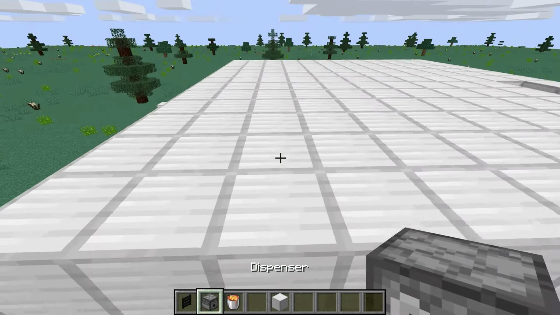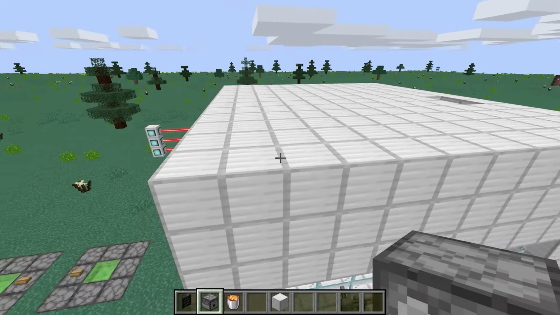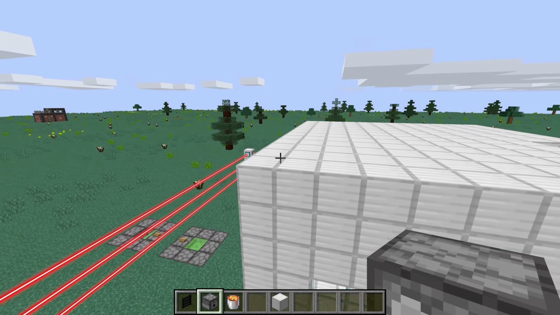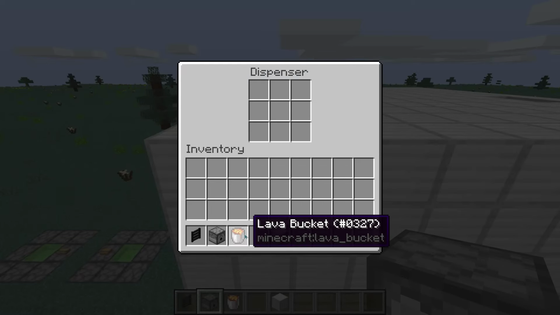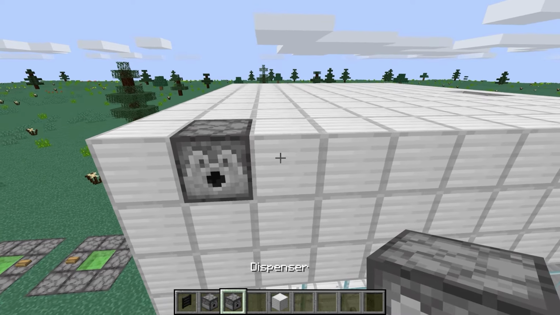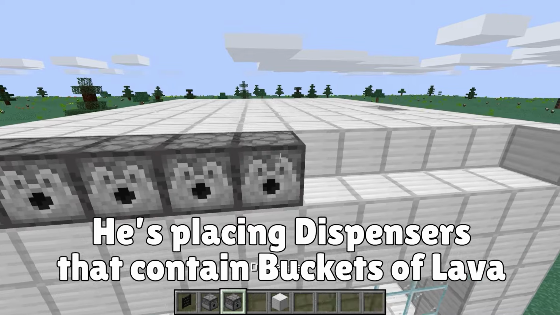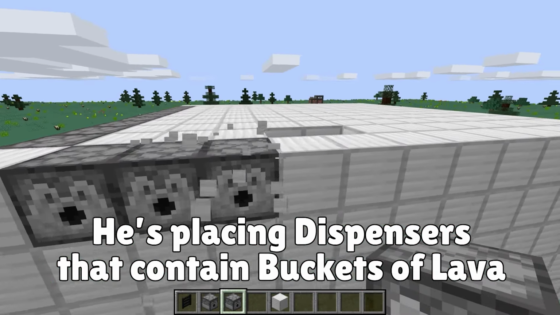Now then, the second floor has a great view, and it's perfect for getting a handle on the situation outside. To make sure zombies can't climb onto the roof, I'm gonna set up some security lava. I'll place a bucket of lava into this dispenser. Then, I'll add more dispensers here. Just like this. There are buckets of lava in all of these. I'm placing them all along the roof.